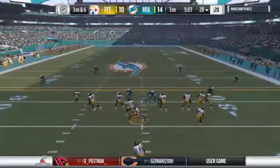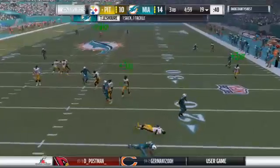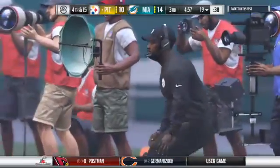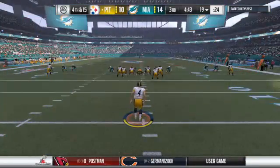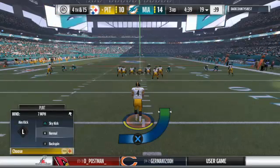Dolphins bring on an extra defensive back on 3rd down. And he can't get rid of it. He's taken down. They dial up the corner blitz that time, and it delivers to the tune of a 9-yard loss. Here's Jordan Berry now as the drive goes backwards, so he's on to punt it away.